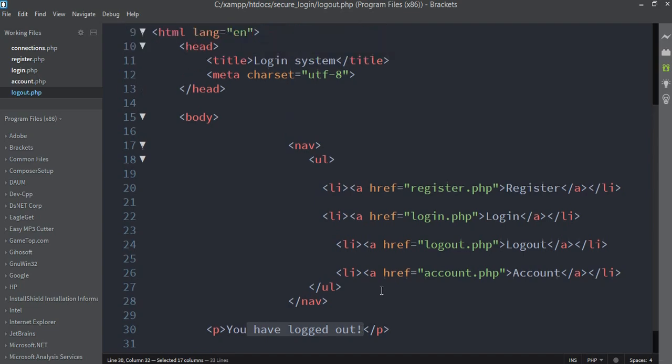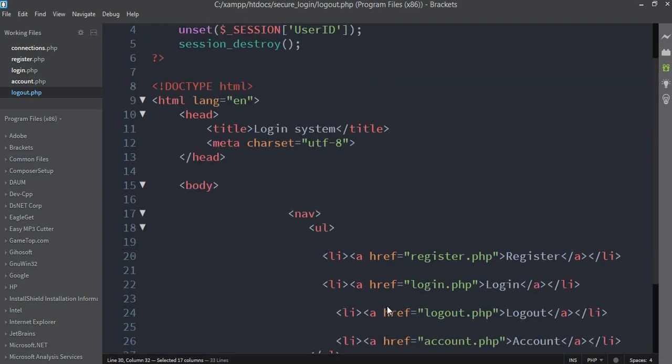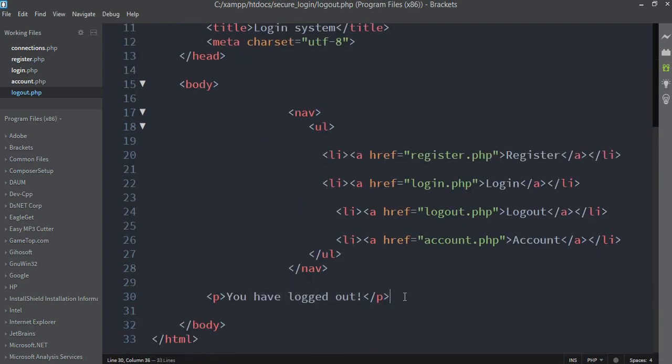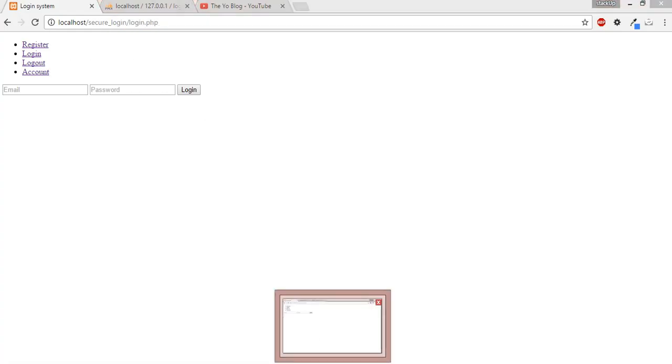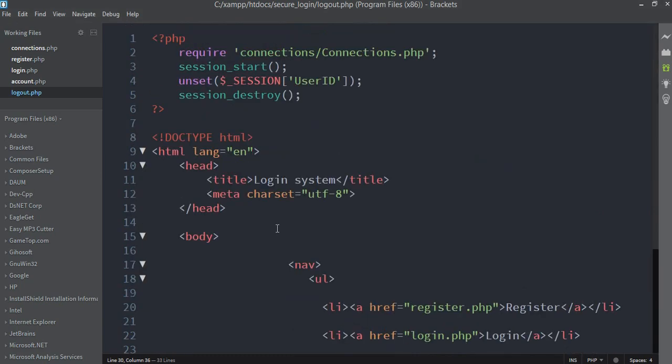And you can use the header function in PHP to redirect them back to the login file. So this was a simple login system which has multiple applications. You can use it in your website to increase your security.